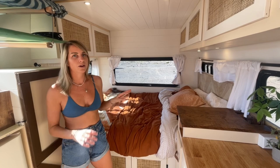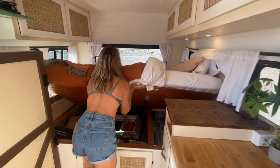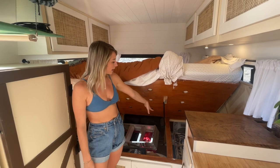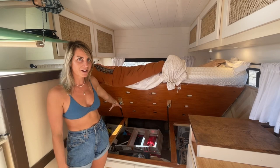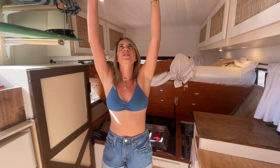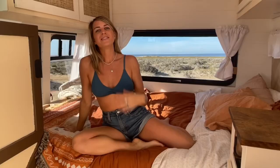The bed was the first piece of furniture that we built — we always knew we wanted it to lift up on struts because we have quite a bit of storage underneath. We have our entire plumbing system under here: our fresh water tank which is 45 gallons, our electric water heater for warm showers, our water pump and water accumulator, and the rest of the space is just storage — beach chairs, some extra clothes, tools, extra blankets and towels. We have a little ladder that we pop on the floor in front of the bed to step up through the emergency exit onto the roof, so we can go sit up on the roof, watch the sunset, and have drinks on the beach.